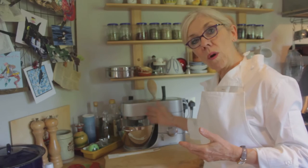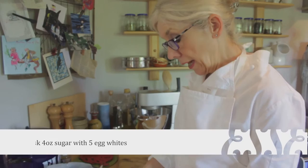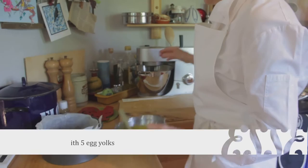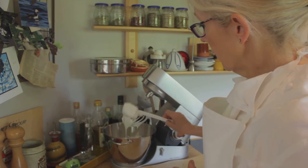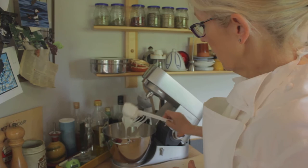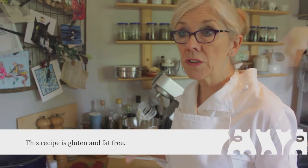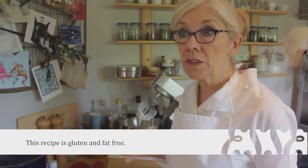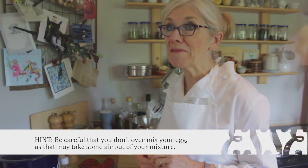I'm in a hurry so I whisk my egg white until I have soft peaks with half the amount of sugar. I've then put the rest of the sugar in with my egg yolk, and I'm now about to mix it all together. It can be gluten free, so it's a great recipe for so many people these days who can't have gluten. It's also fat free, so although the sugar content is quite high, that's its preservative — and in a small amount it's fine, it's much more healthy for you.